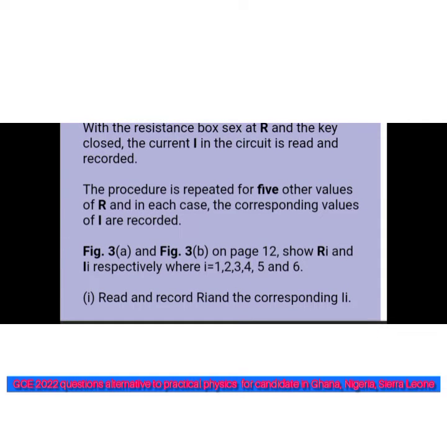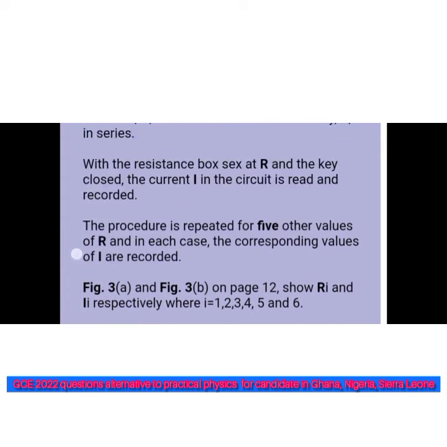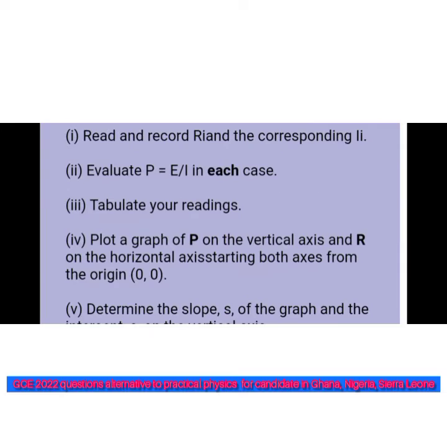Okay, this is the electrical question. We're going to see the continuation of the question. Let's continue. You just have to understand that in this particular question, we're actually looking for R and I, which will be given to us in the form of a diagram. Then we'll read the diagram and get the corresponding values of I and R.